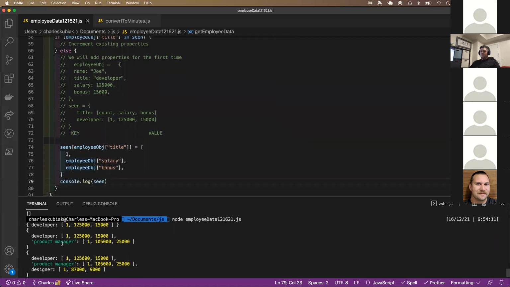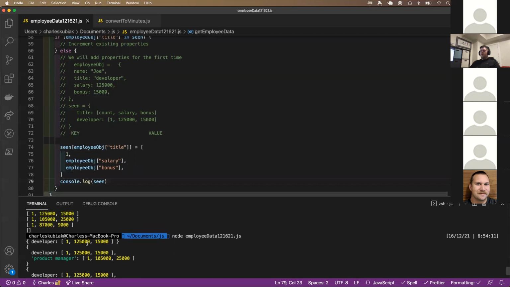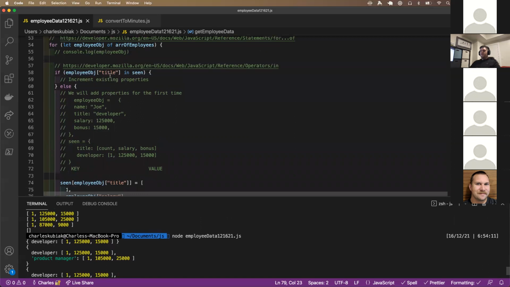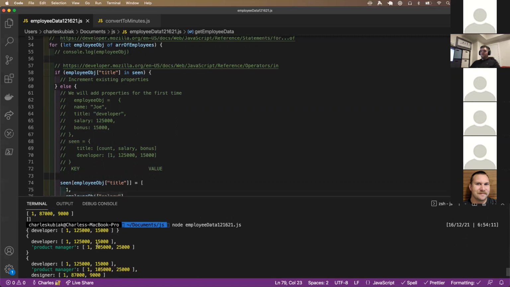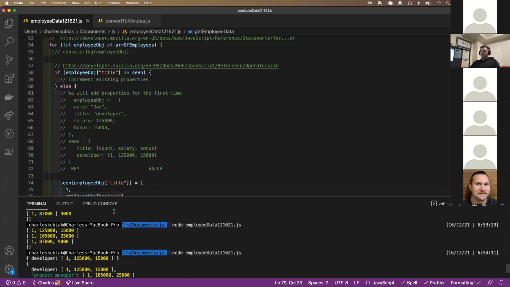But we can see here that the title is the key and all the pertinent information that I need is in the array, right? So employee count, salary, and bonus. Okay, but what's happening is because if employee object title is seen, we're not doing anything in here, so this is why it looks a little screwy right now.